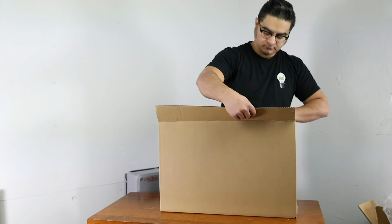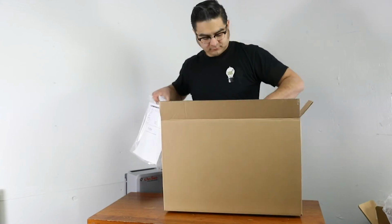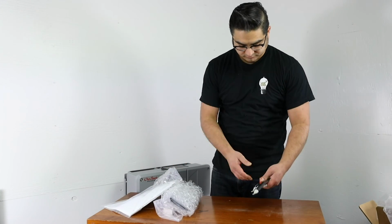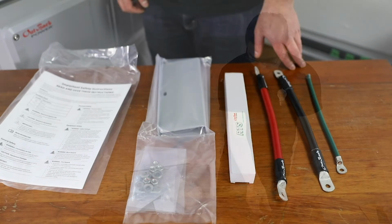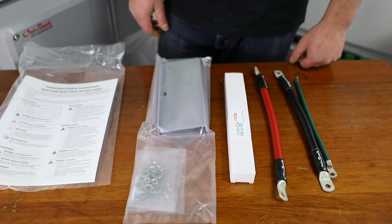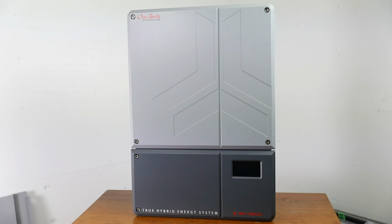And finally, 2 accessory bags, one with a remote temperature sensor, a red and black 14-inch cable, and a green ground wire. The second bag contains the BOS mounting brackets and hardware. For mounting instructions, please refer to the SkyBox system mounting video.